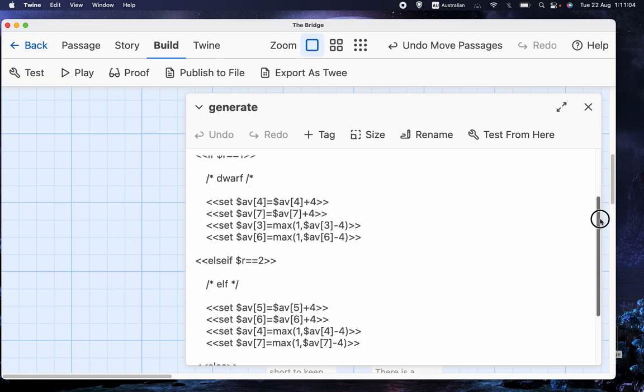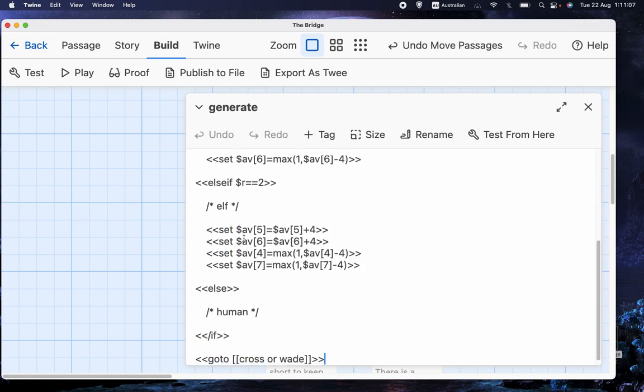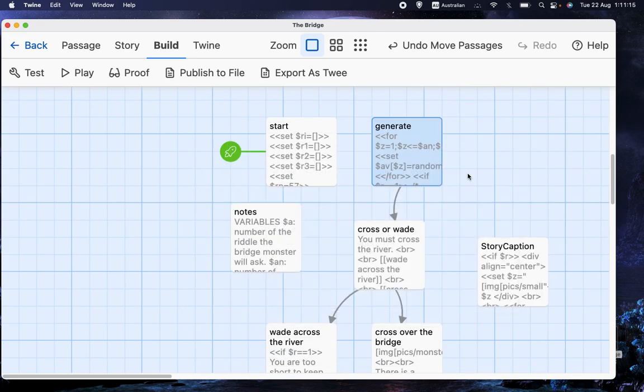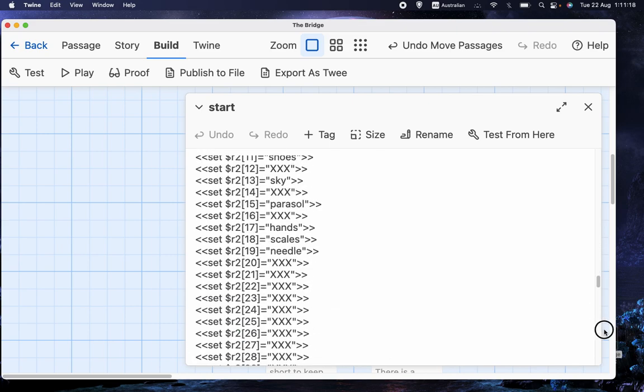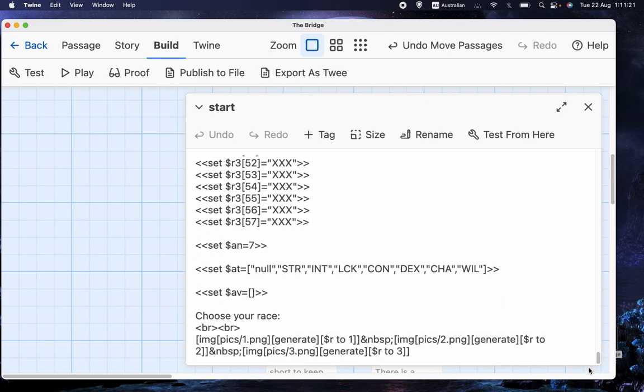And then I've done similar things. In fact, the code looks almost the same for the elves. It's just that there are different attributes being added to and subtracted from. In this case, we're adding to 5 and 6 and taking away from 4 and 7. And if we look at our list, we can see that 5 and 6 are dexterity and charisma. So these elves are dexterous, perhaps good archers, and they've got high charisma, so they're charming. But then constitution and willpower, where the dwarves excel in those things and have a high average value, the elves tend to be frail and easily swayed.